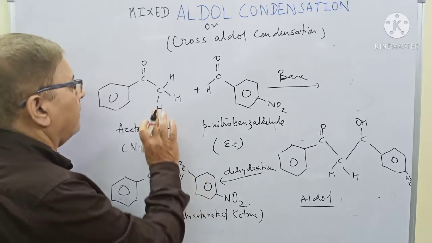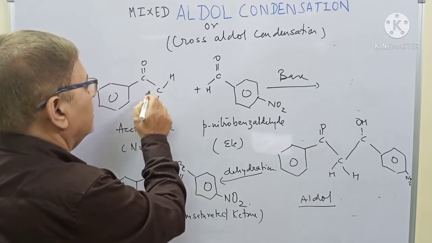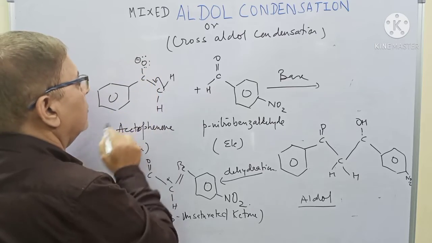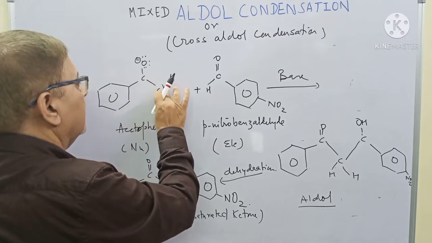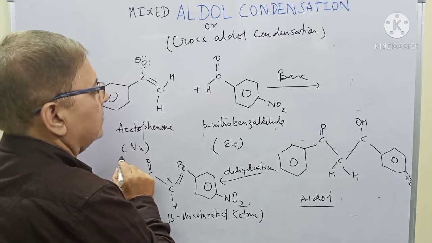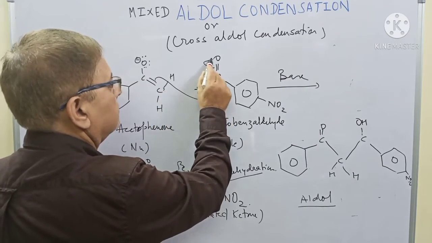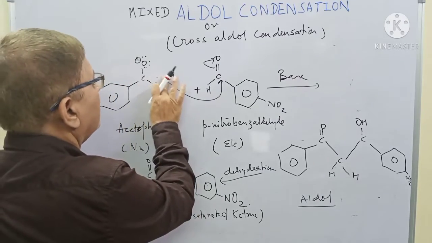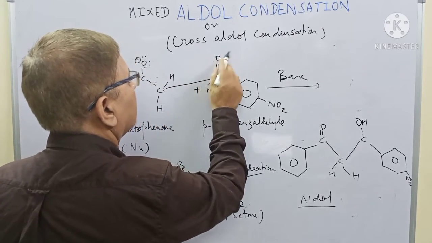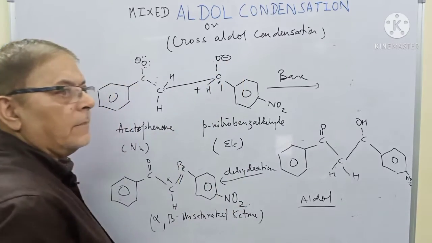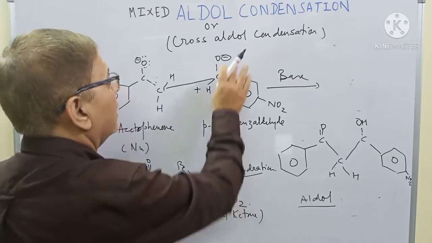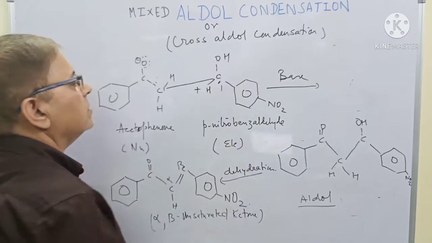See here, first step, in the base this hydrogen goes away, so the bond will shift over here, this will enolize. So we have got an enolate with double bond CH2. This enolate will act as a nucleophile and it will attack the benzaldehyde. So what we'll get is this bond will go away and form this bond, and this will form another enolate. This compound will abstract hydrogen from the base, which has now become the conjugate acid, and will have here OH. So this is your aldol.